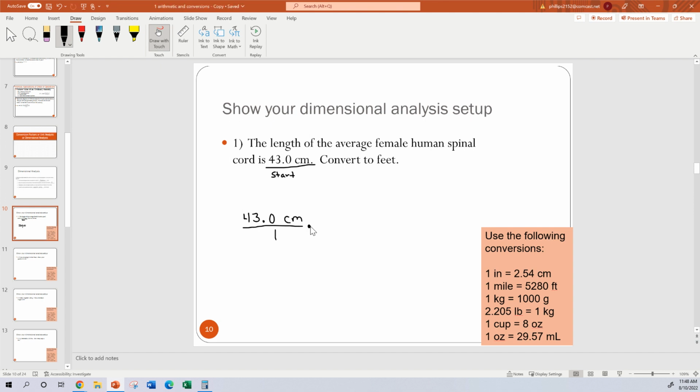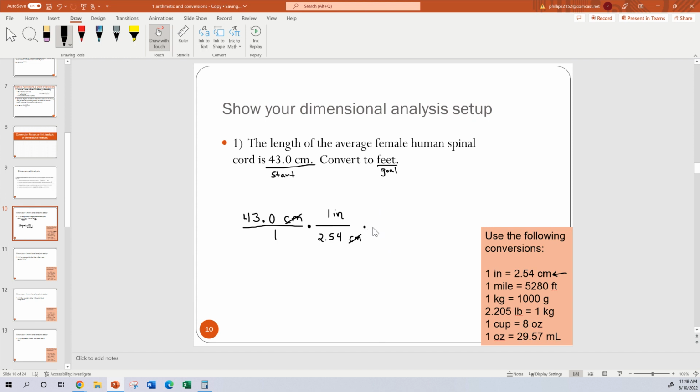We've talked about the strategy, so I'm going to put a multiply symbol and then another fraction bar to do my first conversion. My first conversion needs to cancel centimeters, and in order to cancel, those centimeters need to be in the denominator. So I will put that label where it has to be. I look over here in my list, and the very first one has centimeters. So I put the 2.54 centimeters on the bottom, and I put 1 inch on the top. The label of centimeters has been successfully canceled, and I now have a measurement in inches, but my goal was feet, so I'm not there yet.